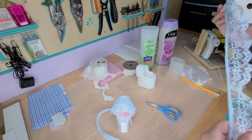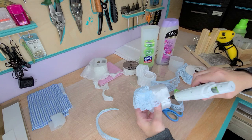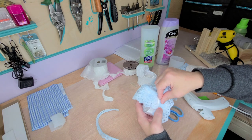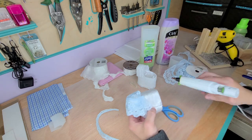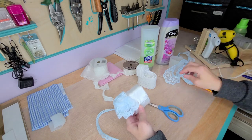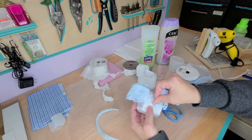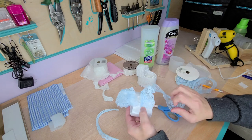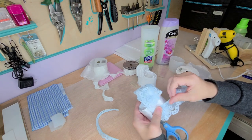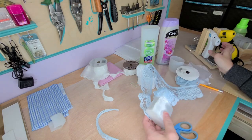Now, to do the bottom edge, you have to start at the bottom. I'm going to say right about here would probably do it with this thick lace. Just making an L on my lace so I can tack down my edge. And then I'm going to follow this all the way around.